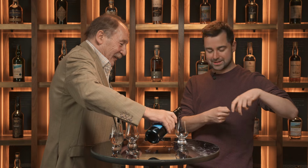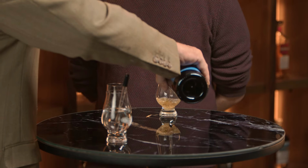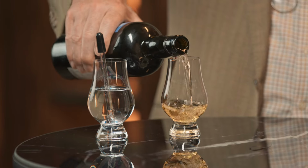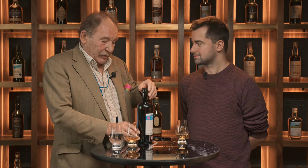I've had nightmares with stopper corks, particularly for older bottlings. You're so excited to try it. The cork splits, rips in half. Well, screw caps aren't sexy, but they're functional. I was going to say a bottle of wine with a screw cap is a mark of being cheap. I don't know whether this is cheap, but it's not on the same level as a Bowmore 1966.